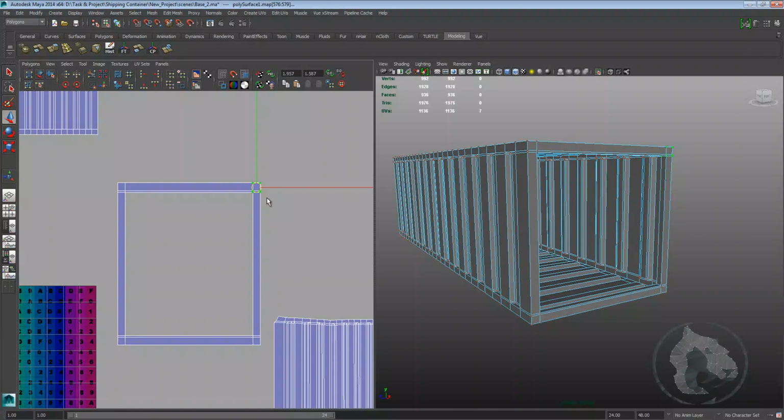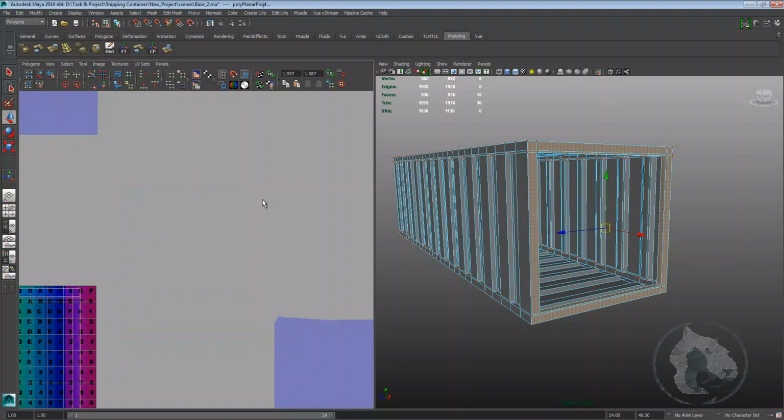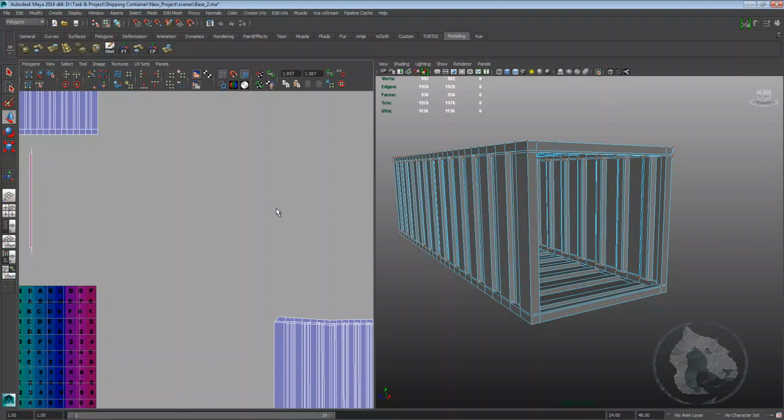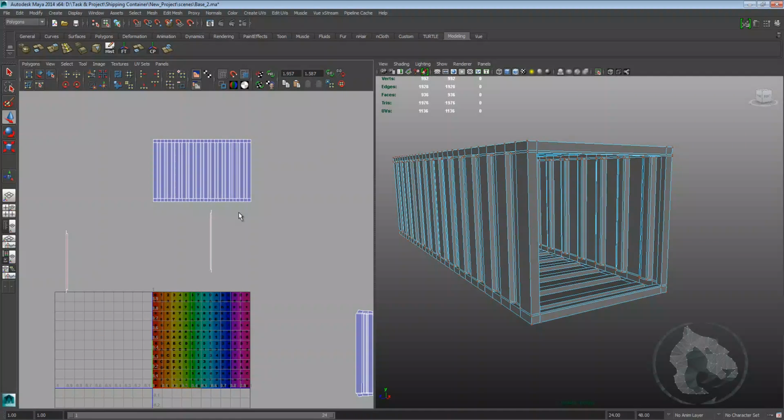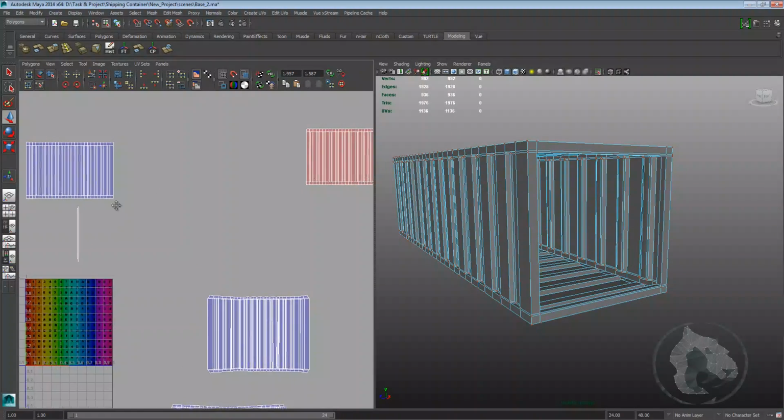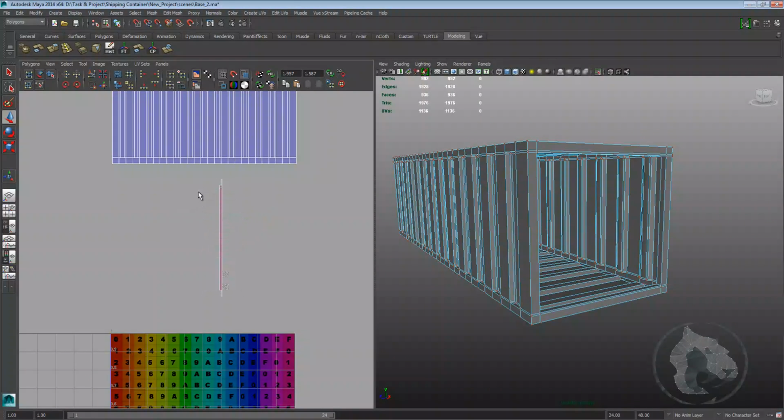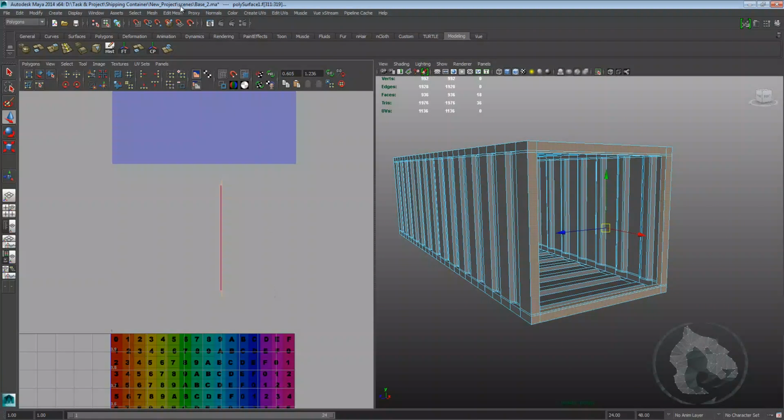So let me project that again to show you what exactly it is. So let me select these UVs as base, and we're going to project.